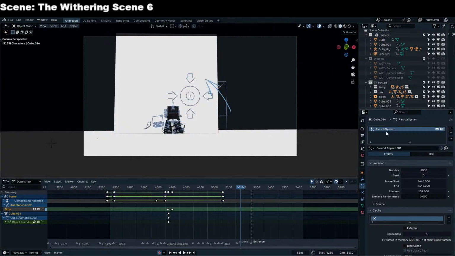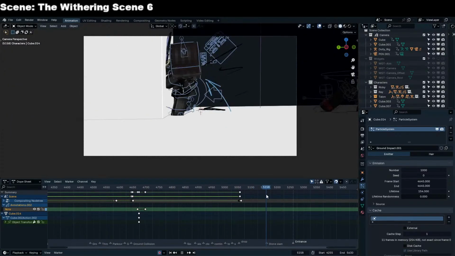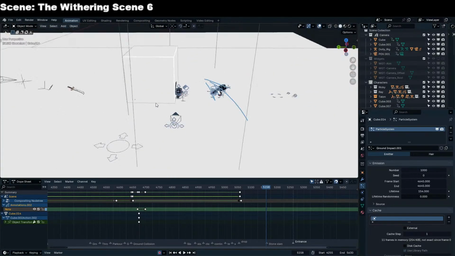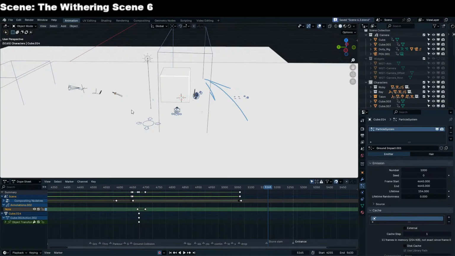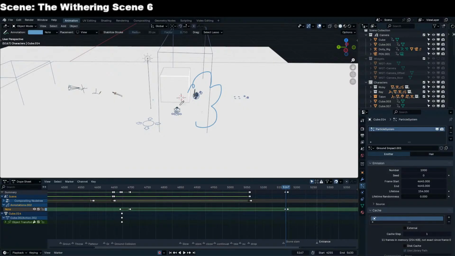The issue here is, if we go in here, the dust explosion needs to start here. But I can't have it start here, because then the particles would be over here, right? But the next frame, the particles need to be here, so that's an issue. So the way we fix this is we need to have 2 scenes. One scene where the particles explode here, and then another scene where the particles explode here, and then we just start rendering from here. That's how we do it.